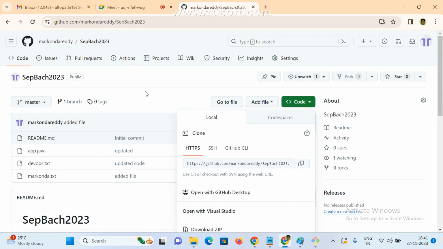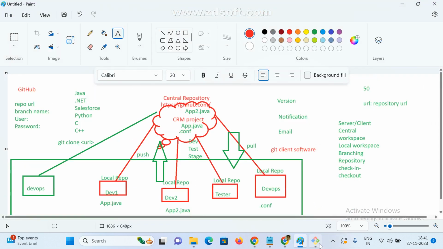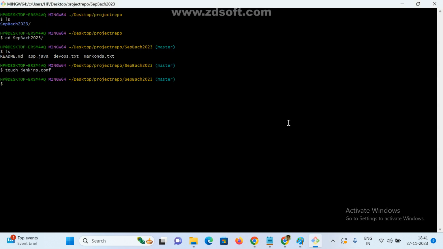Just now I created one file locally. Can you see that file in central? No. We have to do some operations. Now let me check it. Once a file is created, git add. These are the commands. Mostly in real time also we are using the same commands. That's it. Okay, I am adding the file. Just leave it. Git commit -m.